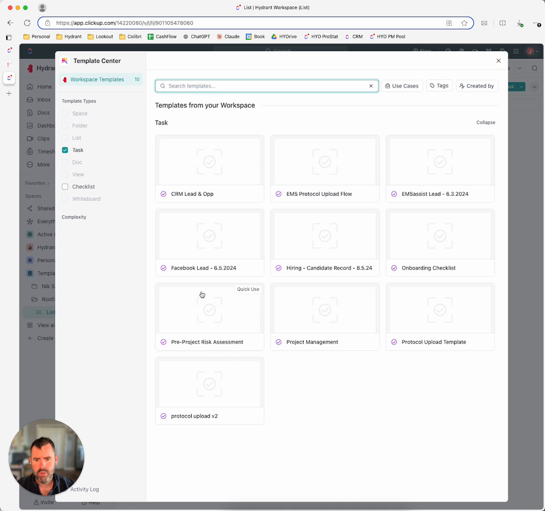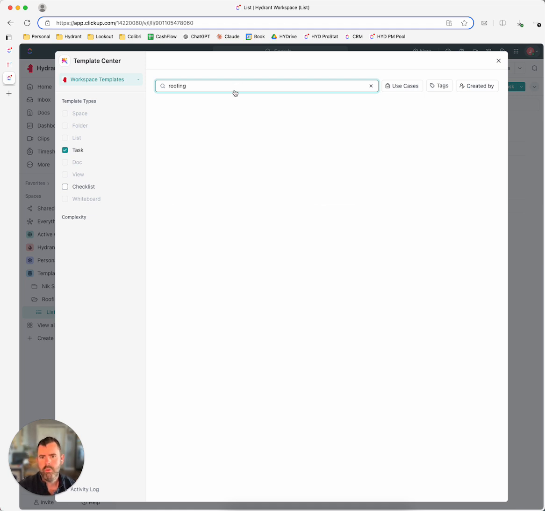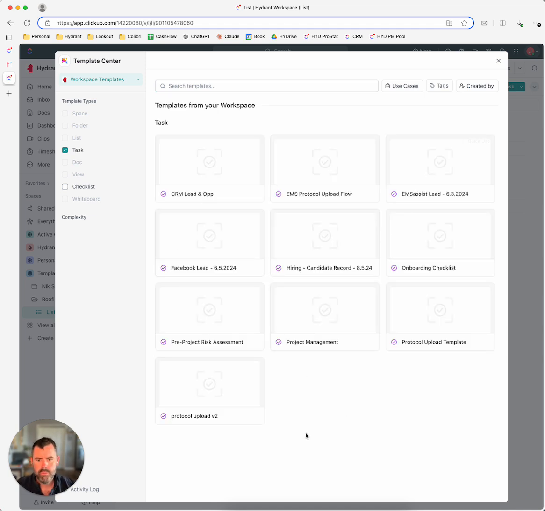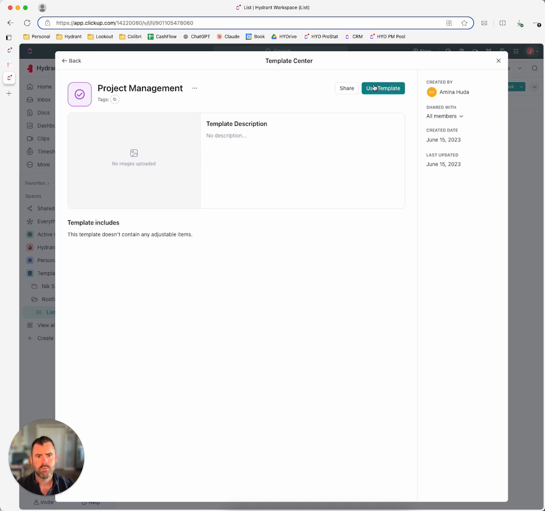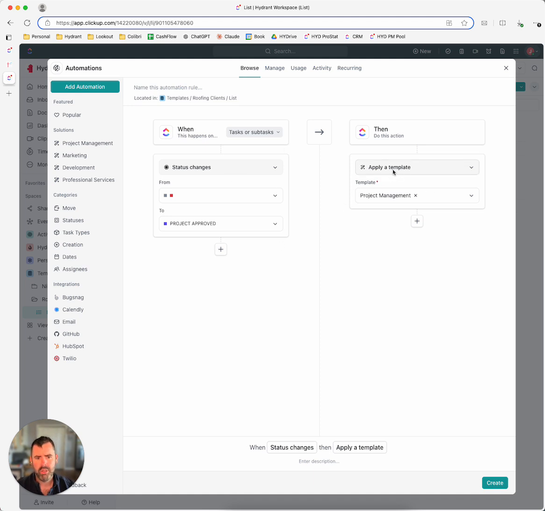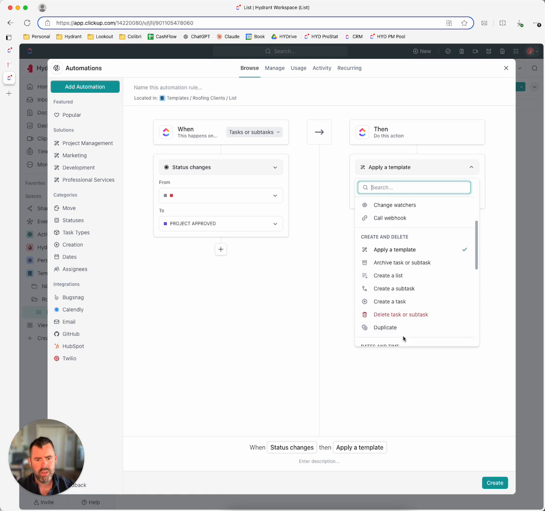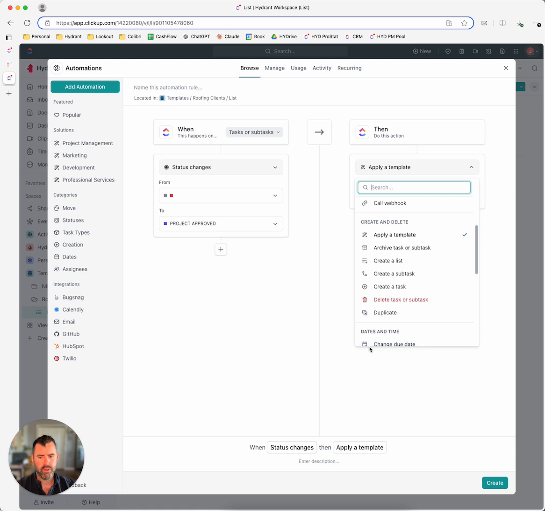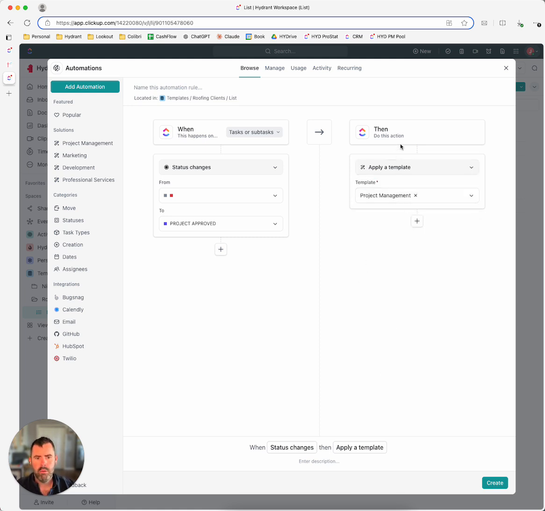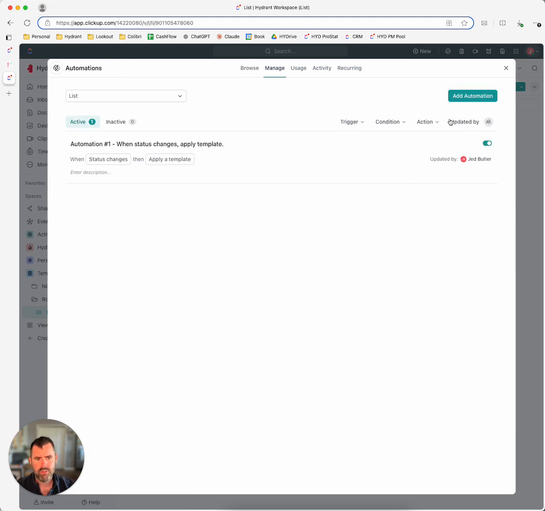And we've got all these templates. Where's the one that I just made? I can't see it for some reason. Sometimes it takes a minute when you save templates, but it should show up. Let's just use this project management one for fun. It's going to apply a template. Ideally we would have our template already loaded in there, but sometimes templates take a few hours to replicate across all the databases at ClickUp. So that's probably what's going on there. Then I'm going to hit create. And I can always change it. It's easy once you get the hang of this.